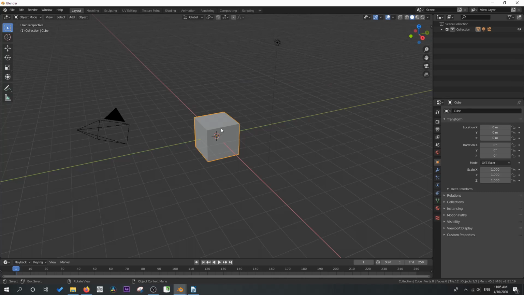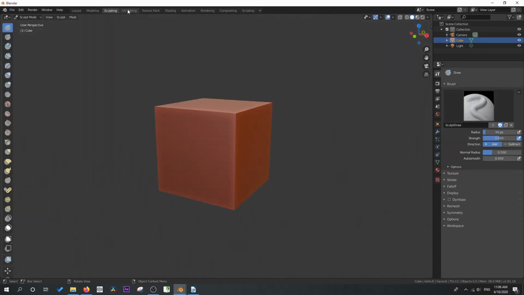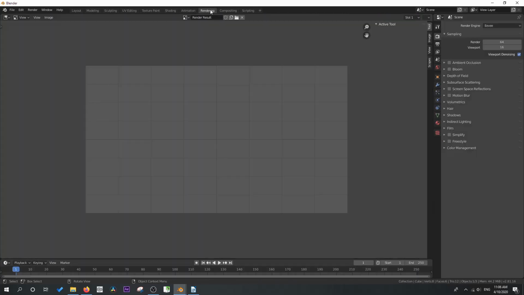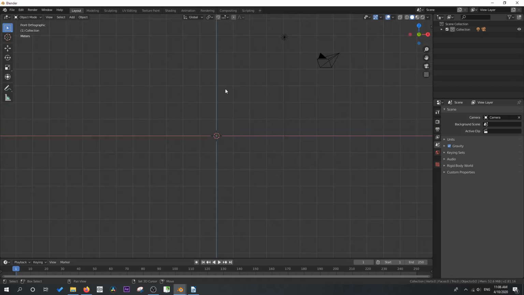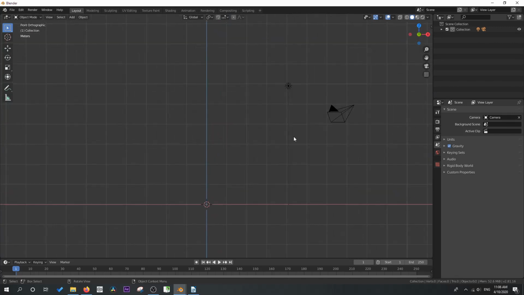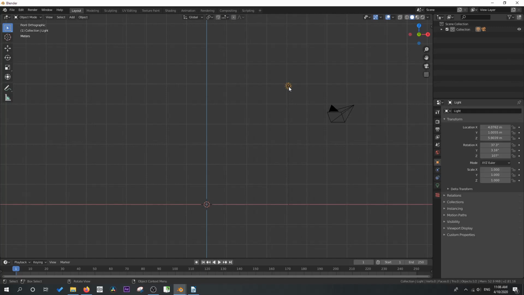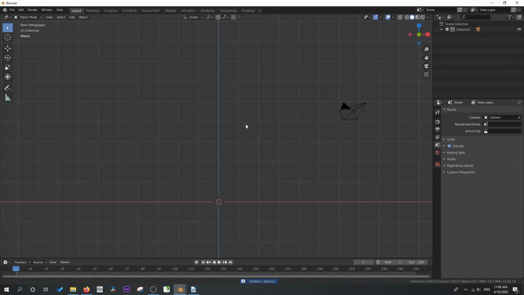the nice default cube. This is an optional thing, but you can maybe make yourself a layout just for drawing. However, if you delete or add any objects, they will appear across all of your tabs. So you can just hit this little plus button, change your layout, and then go ahead. But it's not entirely necessary because the modifications that we're making are very, very simple. Now I'm going to leave this camera here, but I'm going to remove this lamp. It's not necessary for our purposes.